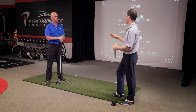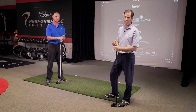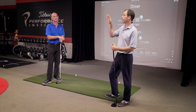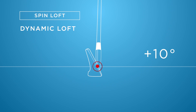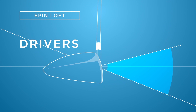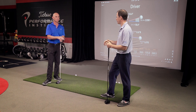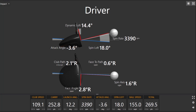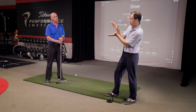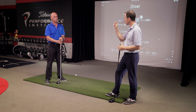Your spin is 3,300 — that's on the high range. That spin is almost causing the ball to balloon; it won't carry as far. So we should try and control that spin. There are two things that affect spin: number one, how hard you're swinging. What most people don't realize is the harder you swing, the more spin you have — it kind of works against you. There's another factor called spin loft, which is the difference between the loft on your club and the angle you're hitting the ball. If we can make that less, it can reduce spin. Your spin loft is 18 degrees — average on PGA Tour is somewhere between 14 and 15. The difference between your dynamic loft and your attack angle is a lot higher than it should be, and if we can reduce those, you'll get the ball to reduce spin and carry farther.